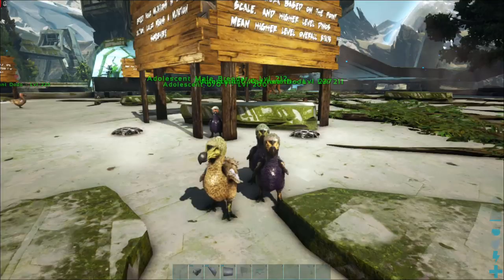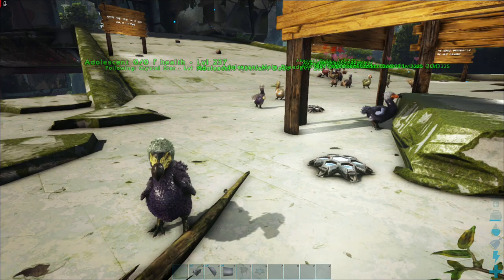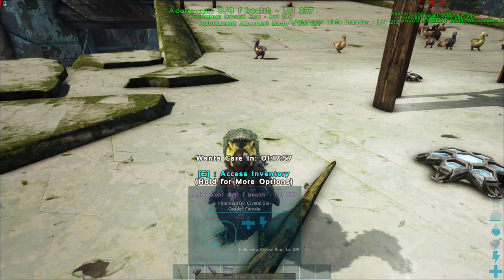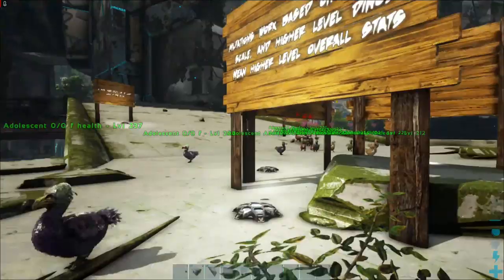As you can see, this one is level 212, so it's not as good overall stats. This level 237 is the best overall stat because it's got the highest overall level. So the more levels it has into it, the better overall tame it is. And that's what we're looking for. So good tames, 237 is good compared to those other three. So he's got the most overall stats. Doesn't mean he's the best or the most mutated or anything like that. He just has the best overall stats.